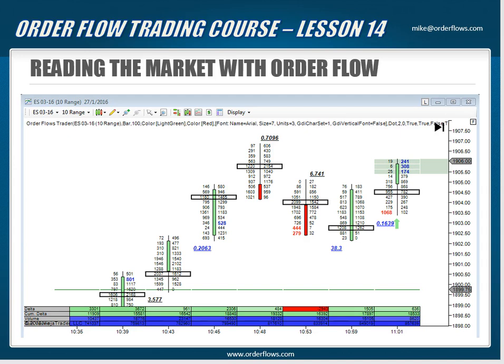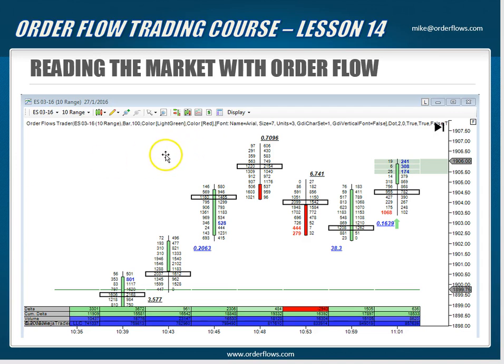Finding a type of chart that you like to trade is a bit like Goldilocks going in the bear's house trying to find a bed that's comfortable to sleep in. Sometimes a 10 range chart is just nice. There are going to be times when the market's slow and a 10 range chart is very difficult to trade. But in general, I like a 10 range chart. I use 10 range. I use 5 range as well. It depends on the speed of the market.